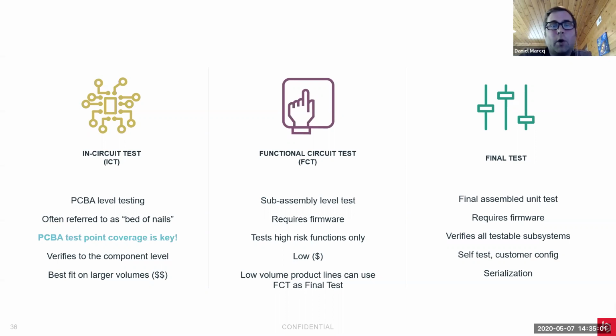Because what ends up happening is if you don't test those beforehand, you end up having a large device that's already assembled with a failure. Now the question is, how do you find the failure? So again, the functional circuit test is supposed to help you find that failure before it gets more complex for you. These do require firmware in my experience, especially if they're testing anything that requires a sensor or a circuit board. So it's always best to plan in a production firmware.